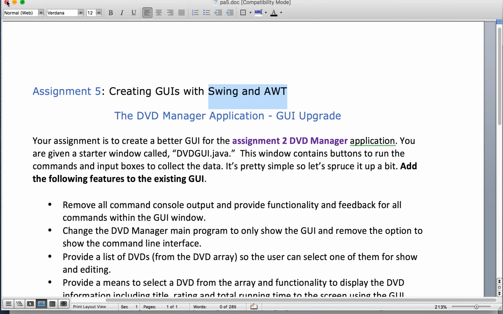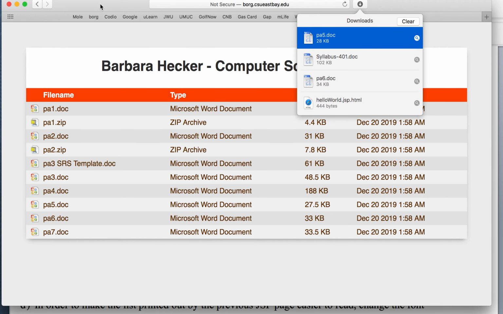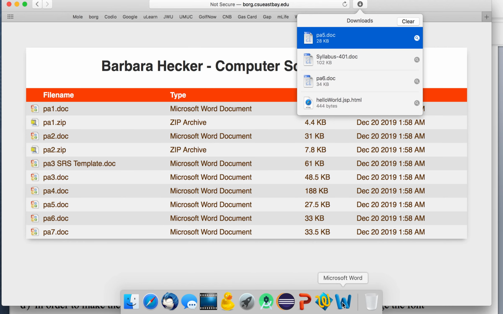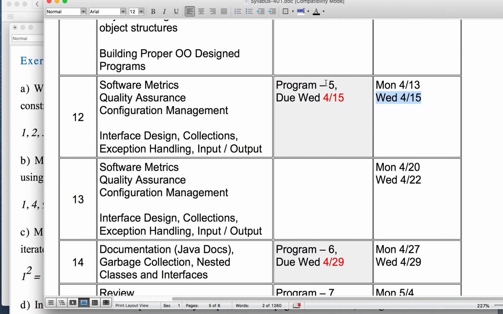So you should still be working on number 5, and that one is due this Wednesday. So this week you've got your AWT and your Swing due. If you haven't finished the AWT and the Swing, I would do that one first. If you have finished that one, then you start in with part A of program 6.